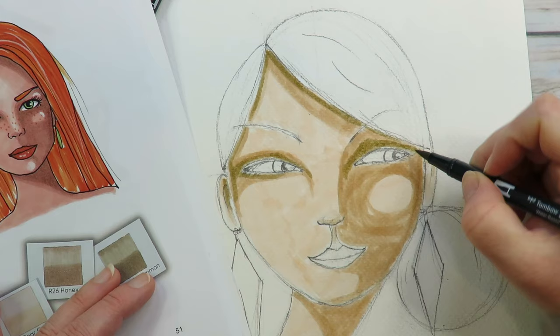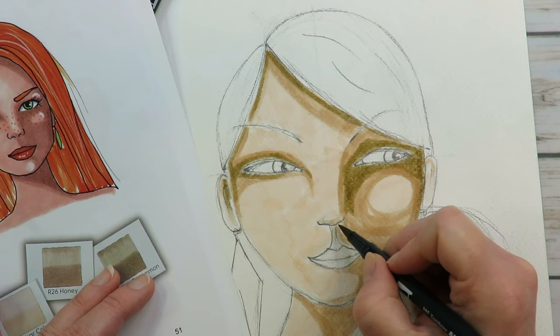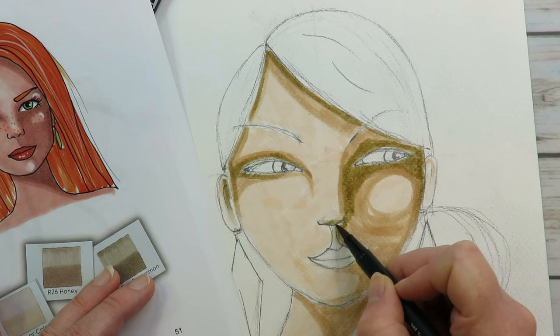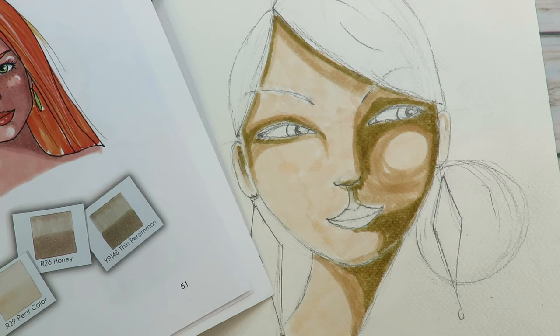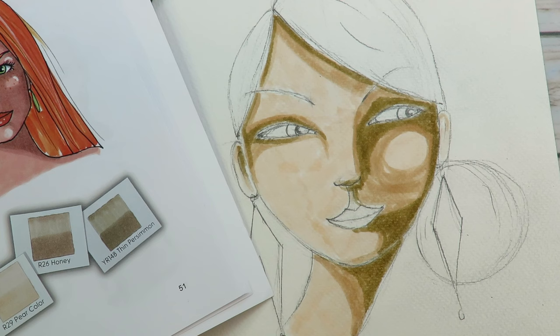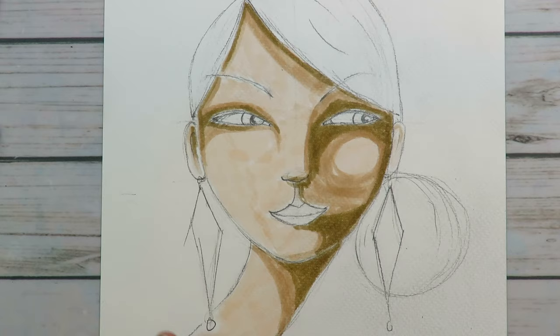Number four — just one shade darker — is basically the same step, but you do everywhere you just went and just make that area a little bit smaller. Then the most exciting part: we'll take our water and brush it over the whole thing, just like I did on my swatch samples. It looks crazy until you get it all blended — this is what we call the ugly phase, and this is when most people quit. But we're just halfway done, so don't quit halfway. That would be like quitting when you only have your t-shirt and underwear on — of course it's going to look weird.